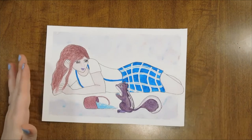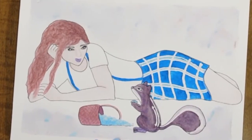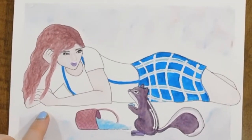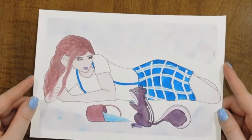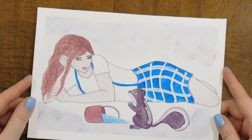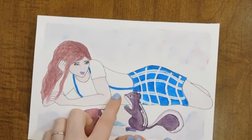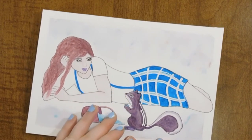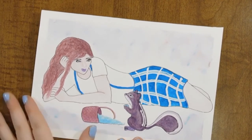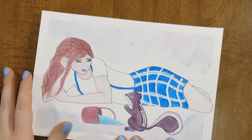Okay, well here is my finished piece. I'm not quite as happy with it as I was hoping to be, but it's not bad. This is the first piece that I think I've actually lined, and it was just because I felt that it just didn't really pop off the page enough, and I do think it looks better with the liner. I had a really hard time with just leaving this shirt white. I tried to shade it in, but then I didn't really like the way it looked, so I erased the shading, and I really just tried to make her skin look a different color from the shirt.